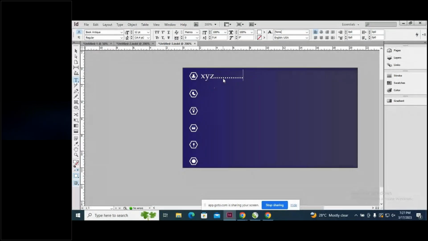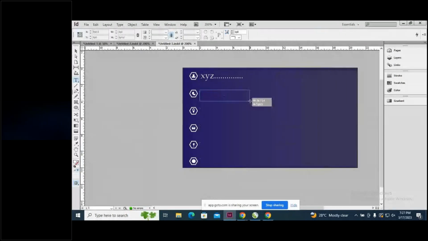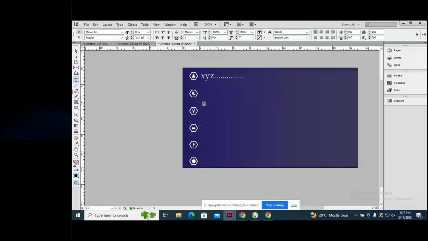So if you are having a full name, you can type there, and after that again I'll take the text box, draw, drag it. Just how you did in MS, just like that you can draw the text box and then you can insert text inside that box.